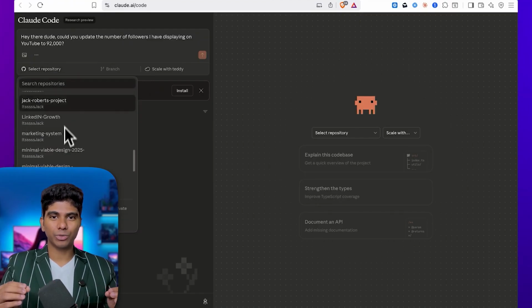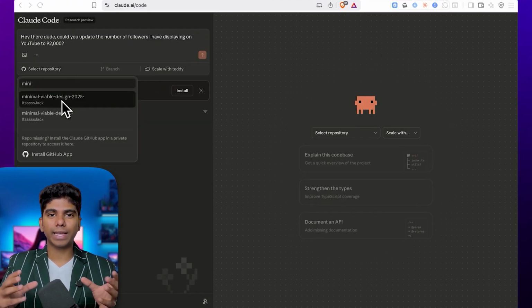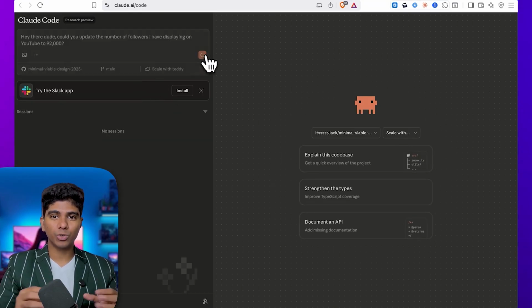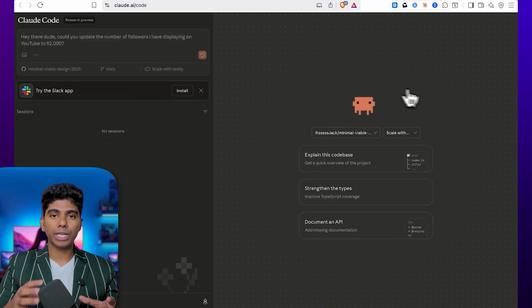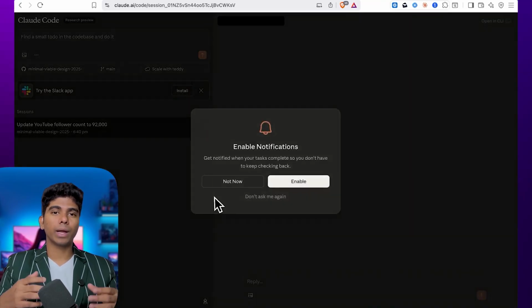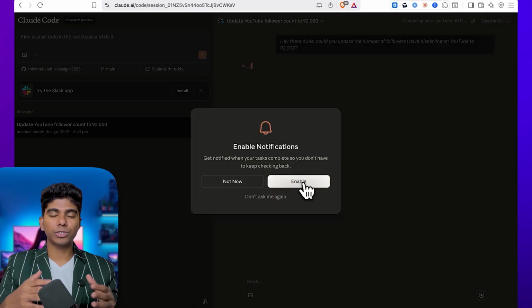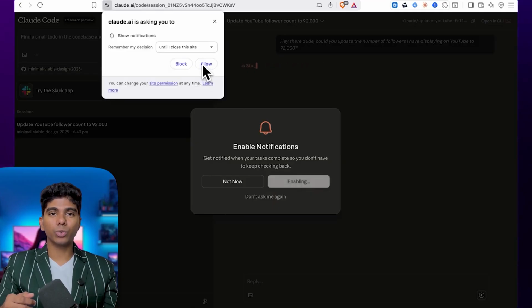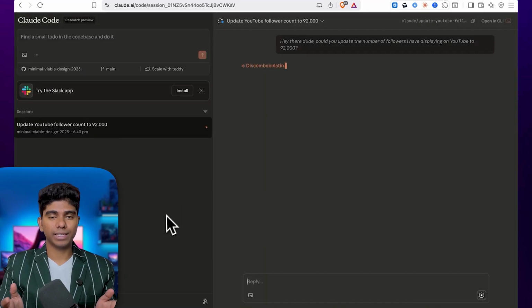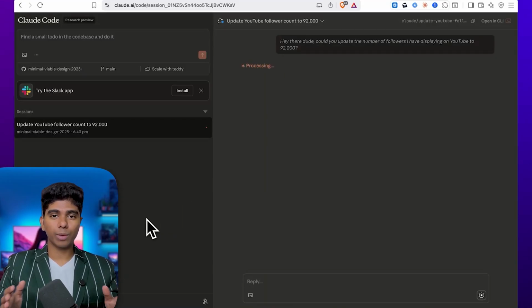So if I set this one here, which is for the website, and then literally now going to prompt, I can do this off. I'm just going to show you how cool this is to work. But basically, we set it off and it'll literally go ahead now and do that for us. We can enable notifications, so it lets us know, which is freaking cool. And this will now work for us in the background whenever we are doing anything. But again, we can make it way more complicated.